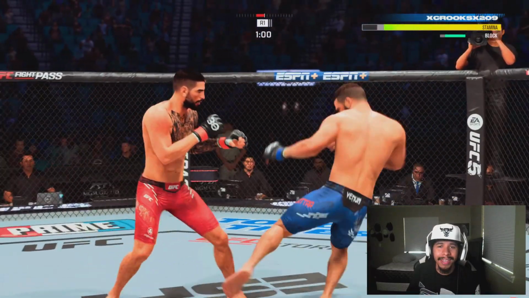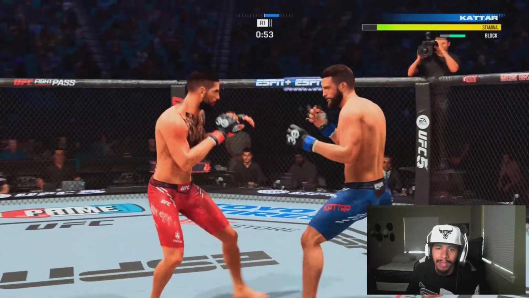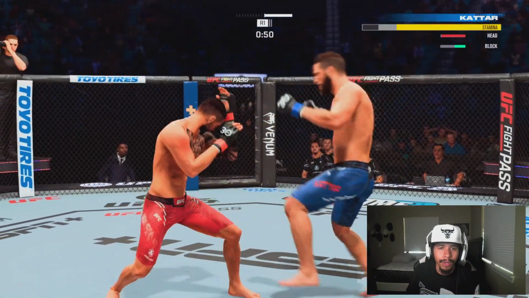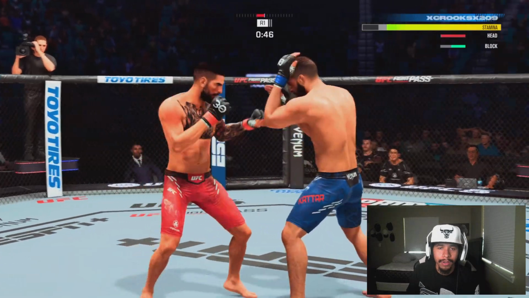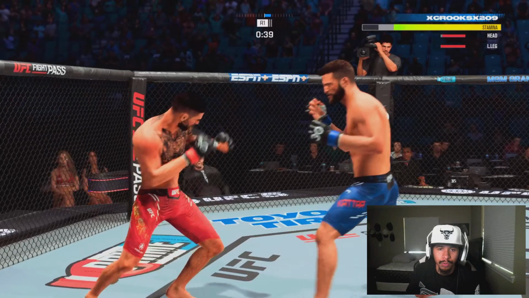But you see, Calvin Kattar's footwork is ridiculously fast too, man. He can get in and out of the pocket. He feels very, very fluid with his footwork, and his striking, his boxing just feels really nice.